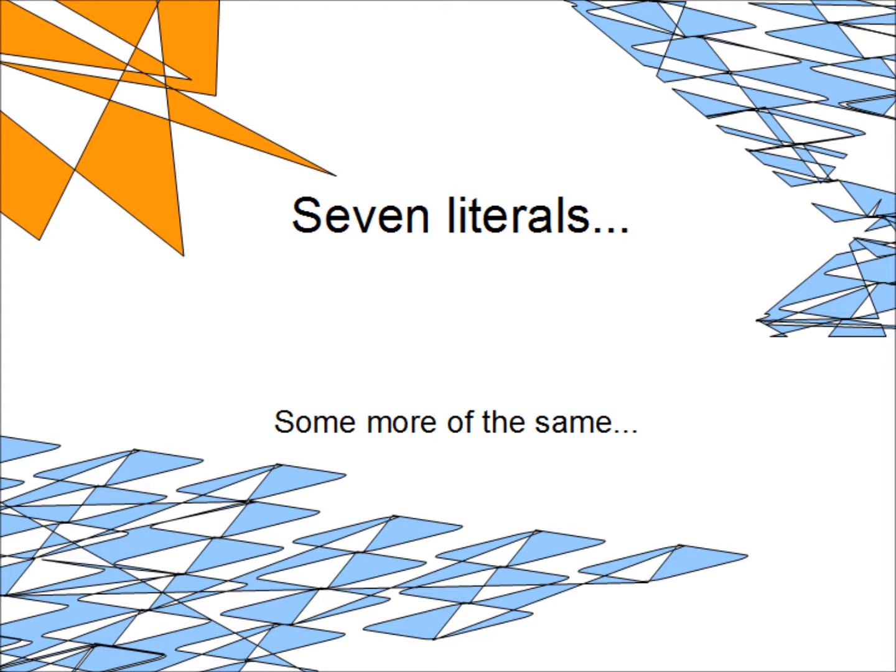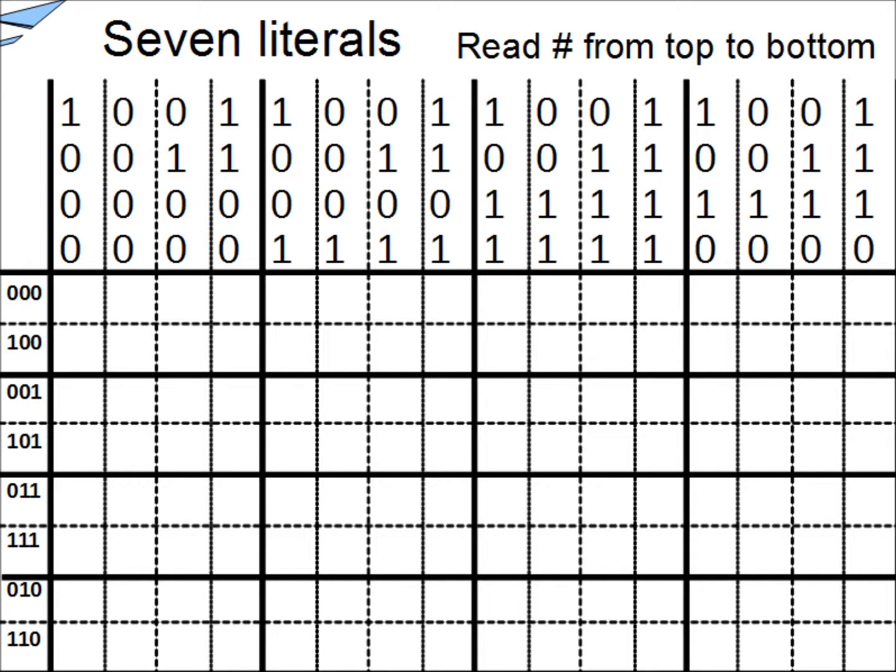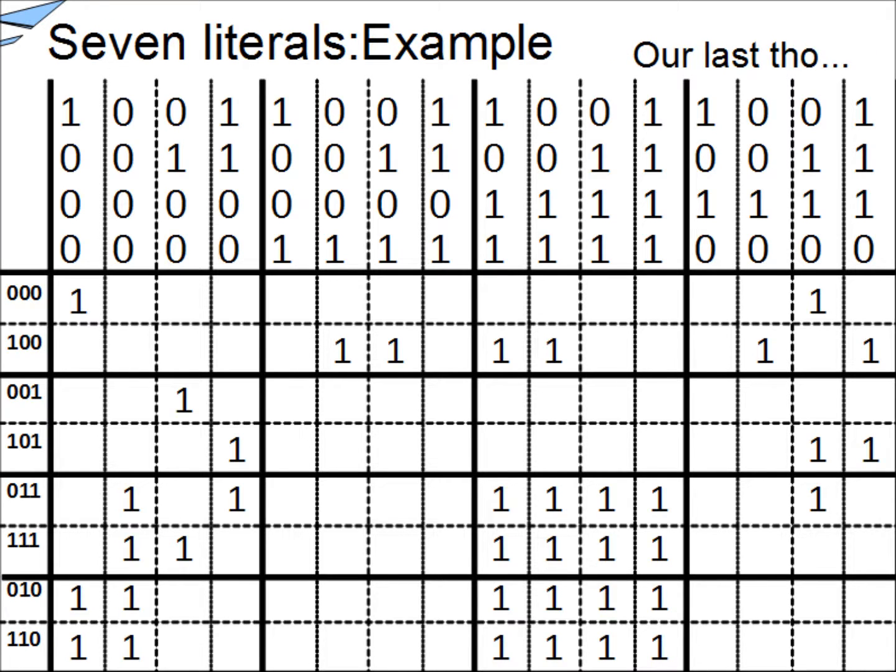So, what happens when we want seven literals? Well, it's more of the same. We're just going to split our columns again. And now we have a three variable Karnaugh map per cell. We already know how to manage this. And since I already showed you how to actually get to results, I'll just talk about this, and then give you an example and solve it. So, this is the number sequence. I've actually had to insert a table, because there's a lot of squares here. So, I needed this to be readable, and I'm thinking that the video is going to get a little bit of compression. I'm not even sure if you're going to be able to read the row numbers, but you already know them from the previous examples.